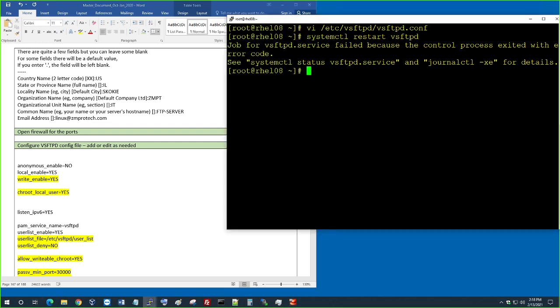So the ports used by FTP: for traffic it uses 20, and for data it uses 21. So how are you going to do that?